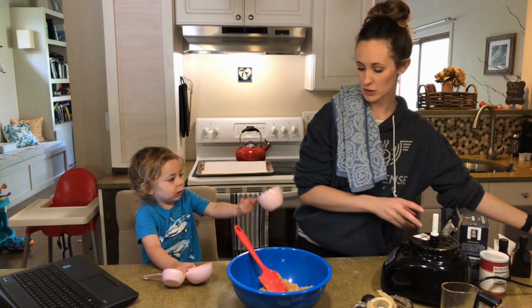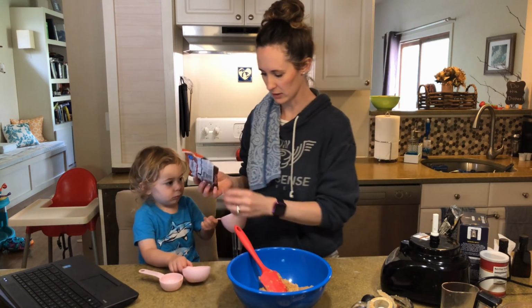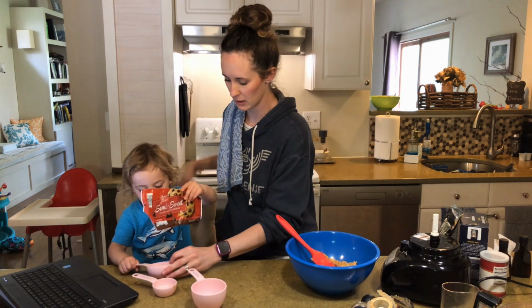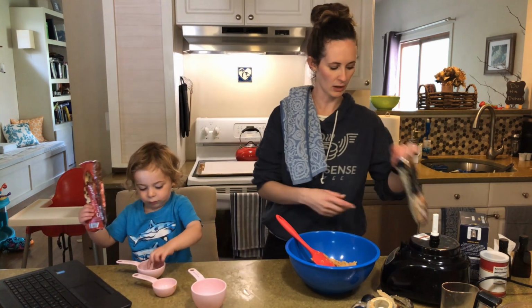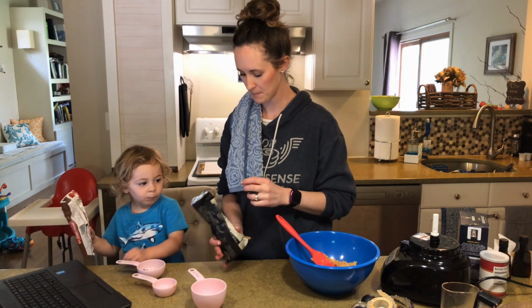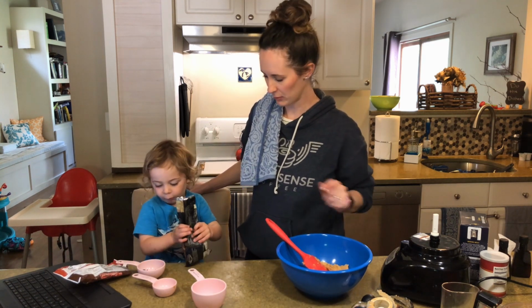And now what we're gonna do is add in the chocolate chips. Actually, we don't have enough of these, so let's pour these in here. You want to pour them in? Oh, great job. All right, let's add some of these. These are white chocolate chips. Not my favorite, but this is what we have on hand. Can you pour some of these in? All right, pour some of those in.